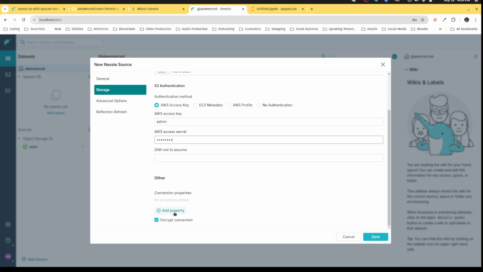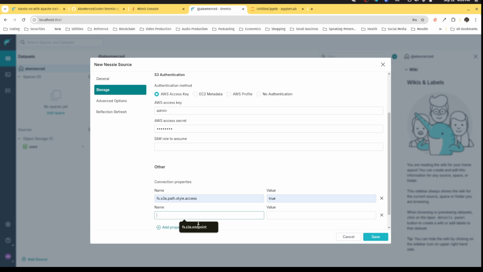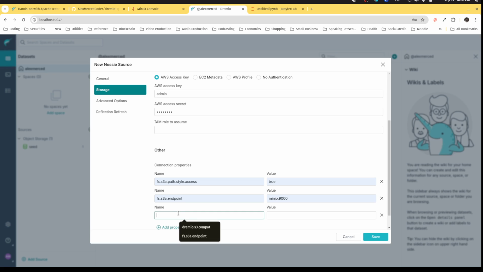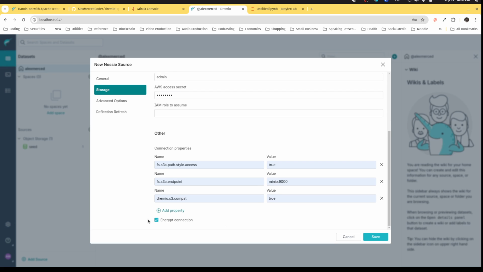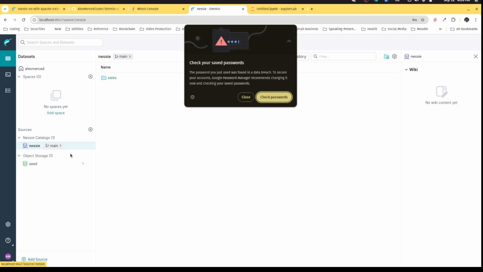Then I just have to set up those connection properties again. So one, we need that path style access, yes. Three, we need to set that endpoint, Minio 9000. And in here, I have to set up the compatibility mode by setting true. And then again, I don't want to encrypt the connection. And that's it. Once I have those settings in place, I now have access to Nessie.